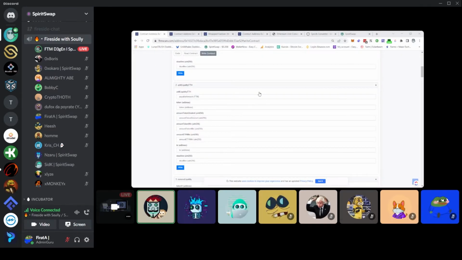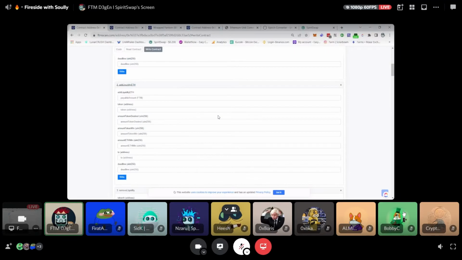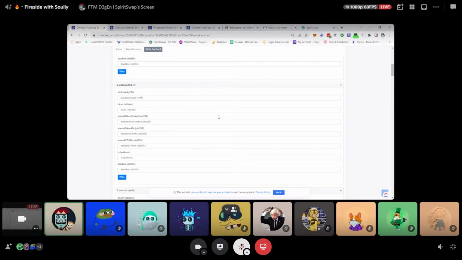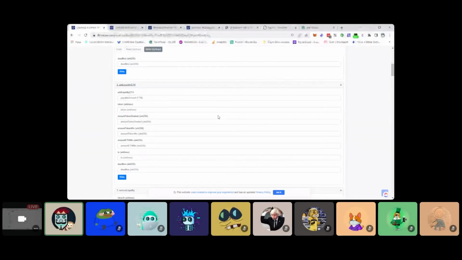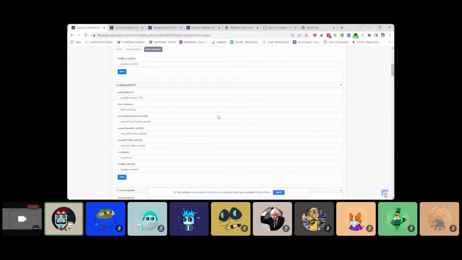Yeah, perfect. Okay. So, look, following up from last week's educational series where we did a deep dive into interacting with the router contract directly to facilitate a swap. To reiterate from last week's Fireside series, the purpose of this is to familiarize yourselves with basic smart contract interactions and some of the prep work required for these interactions: being able to query reserves, converting small numbers to big numbers and vice versa, and establishing epoch timestamps in order to set deadline parameters within the smart contract.